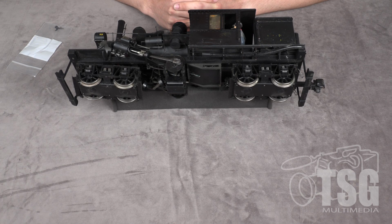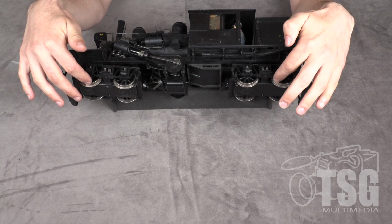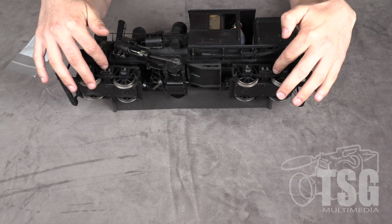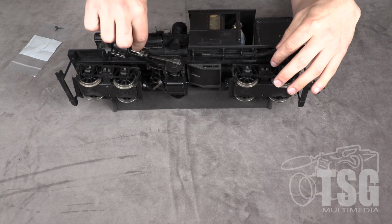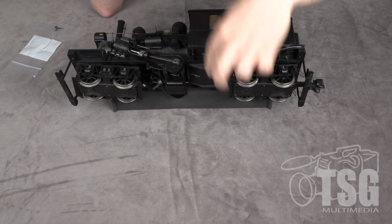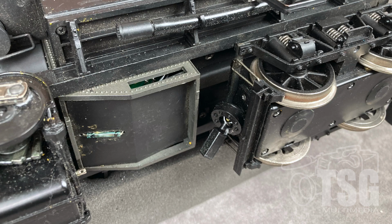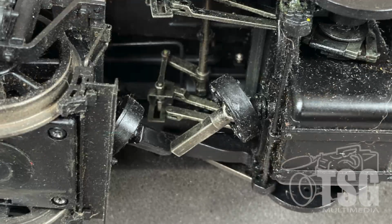And one of the biggest issues with it is it's missing part of the drivetrain system. The way these engines are set up is Bachmann has motors in each of the trucks that drive the trucks, and then one of the trucks has a gear inside of it that will drive the whole drive shaft and the cylinder assembly and everything on the side. But one of the square shafts and universals and universal horns was actually missing on this locomotive. The universal and the square shaft are still present, though not on the locomotive, but the universal horn, which is what connects it to the engine set, is actually missing.